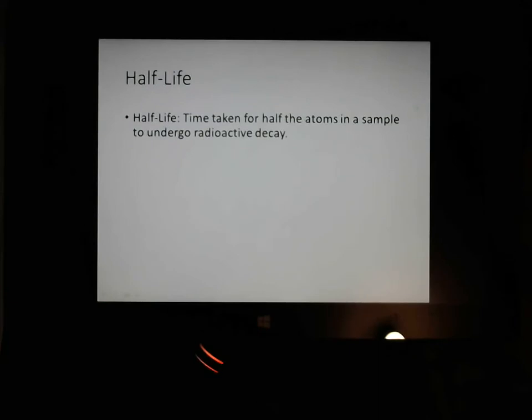So after one half-life, the mass or the number of the particles, or even the activity, and we'll talk about that a little bit, of the radioisotope, so how many particles are coming off per second, will be half what it was at the start. And because of that, it keeps halving, we get that characteristic inverse exponential curve we saw in our class activity.